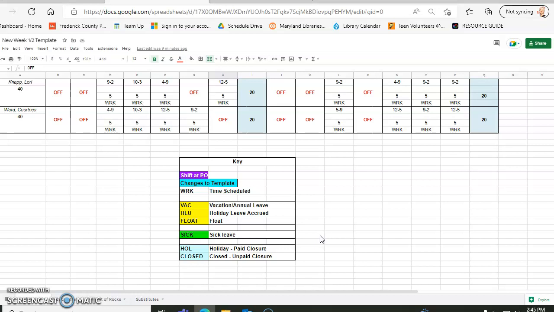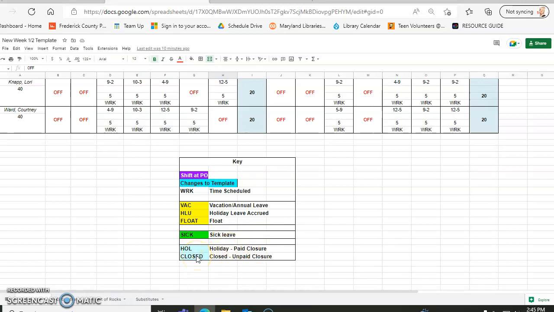All right. Green is sick leave, and this sick is the code we use for sick leave. That is leave that you request with your supervisor. They generally forward to me your request. I make sure and get it on the template, make the changes that we need to make. All right. Of course, in light blue, we have holiday. This HOL is what you will see if you are eligible for holiday leave on your template. It is not something you put in. It's done automatically for us. That is a paid closure.